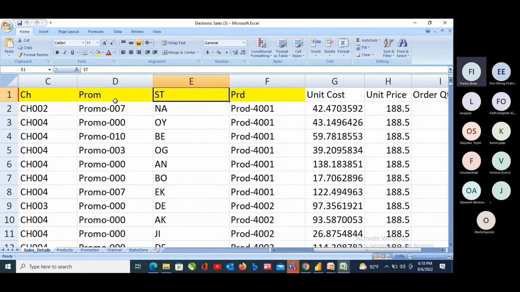The states is an abbreviation. You have here OY is Oyo, and NA is Nasarawa. So we'll look at the state table later.